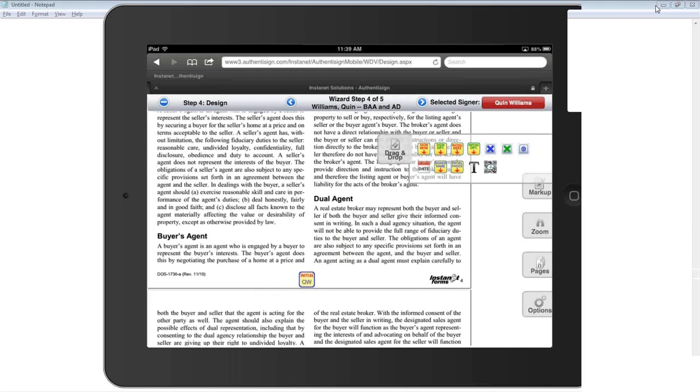So let me do that again. Block has been plotted. I tap and hold on the block for about a 3 count to yield that formatting menu, to remove it, to name stamp it, or date stamp it. So if I want to add a date stamp to the page, I tap on the date stamp so that when Quinn clicks to accept the block, it will date stamp the page when that action takes place. If it's today, it will show today's date. If it's tomorrow, it would show tomorrow's date. Next Friday, it would stamp next Friday. That date stamp will reflect the day that Quinn clicks to accept the block.